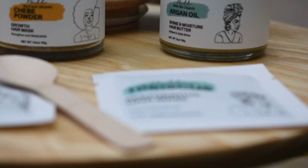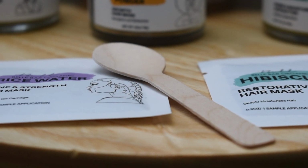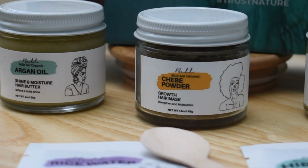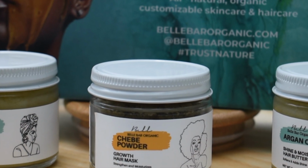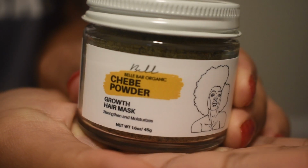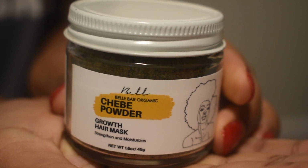Now, here are some of the products that they gave us. We have some hair mask, argan oil, and shea bay powder. In today's video, you're in for a great one because we are focusing on the shea bay powder. Shea bay powder is great for natural hair growth because it moisturizes and conditions the hair. It helps strengthen the hair and helps lock in moisture longer.